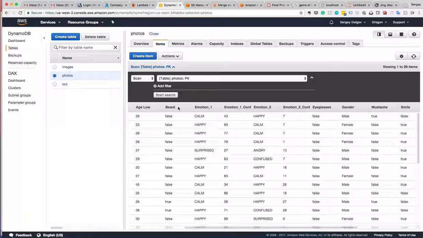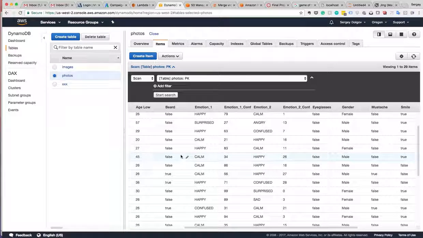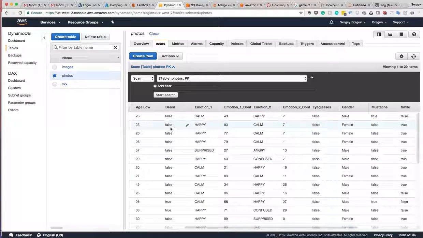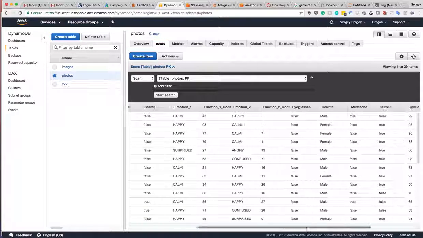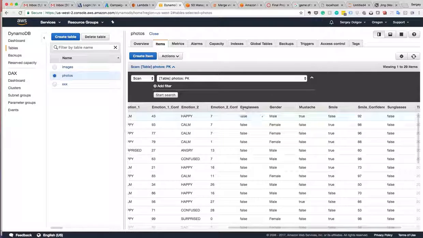We can also get some understanding about the face. If the person has a beard or not, if they wear eyeglasses, of course gender, is it a male or female, mustache, is the person smiling or not.